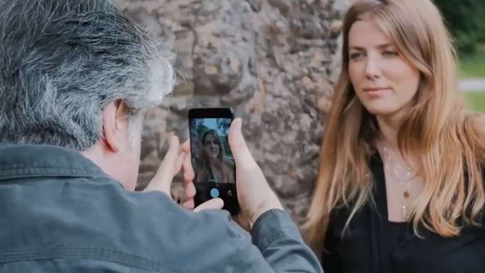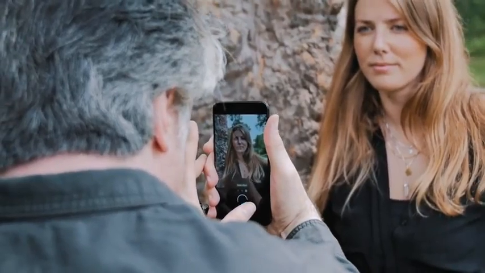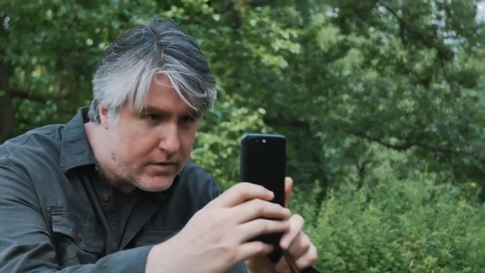Yes, by all means, place your subject in the light that helps you achieve the look you're going for. Might sound like common sense, but as my father used to say, common sense isn't very common. With portrait photography, it can take a bit of time to get all the elements just right.